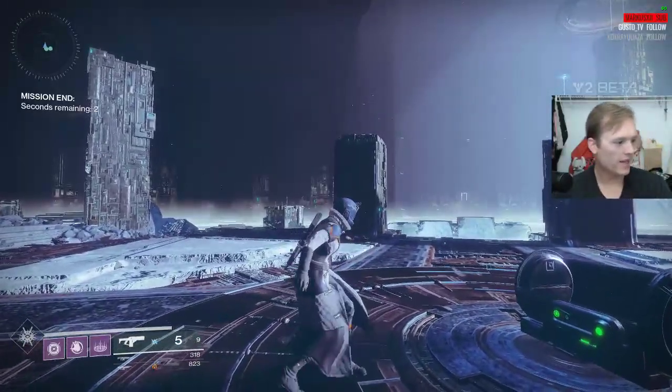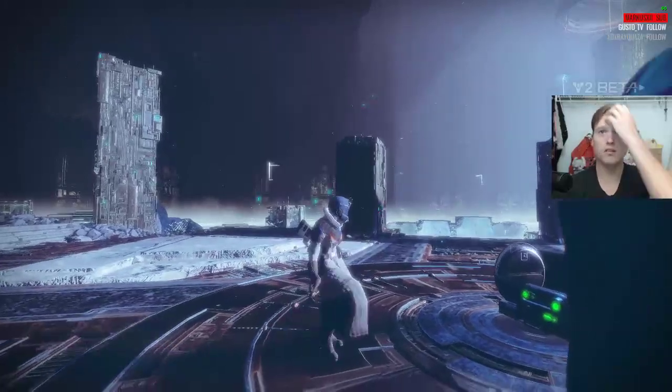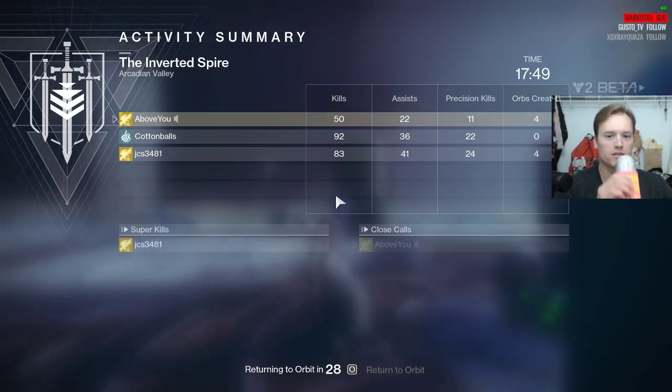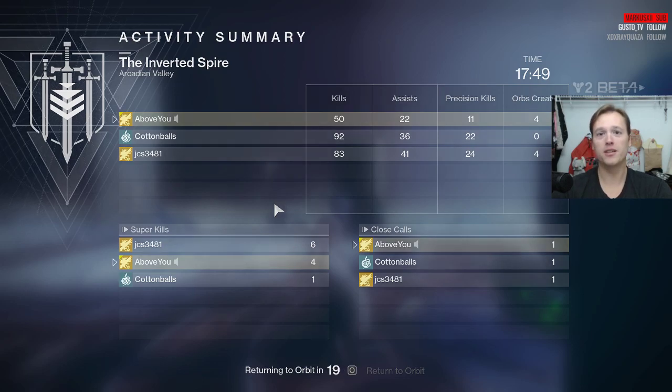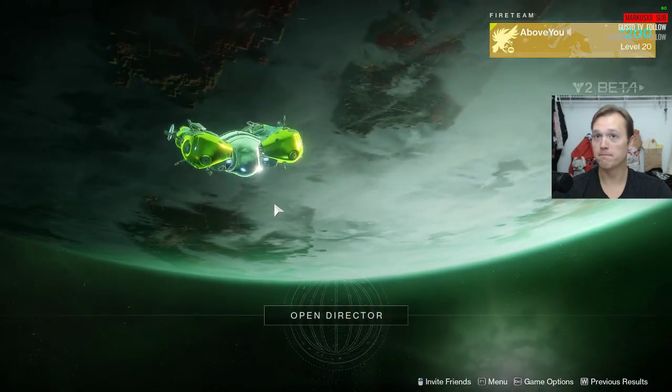Is that drop mag on the hand cannon? Oh, it is the drop mag. I reload that thing too much. That's what it is. Can you tell my keyboard and mouse skills are no good? I almost feel competent enough, though, to PvP with them. Maybe?